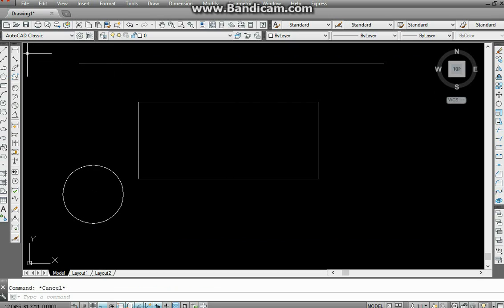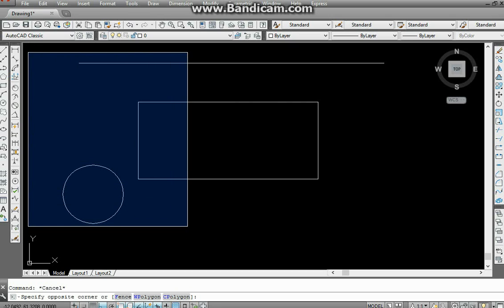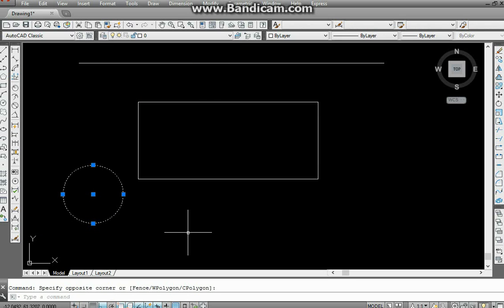But if you come from the left hand side this way, only the circle will be selected, because you selected the circle wholly. Now look at it, only the circle selects. So those are the tricks you need to know in AutoCAD before you dabble into it. So that is it for selection.